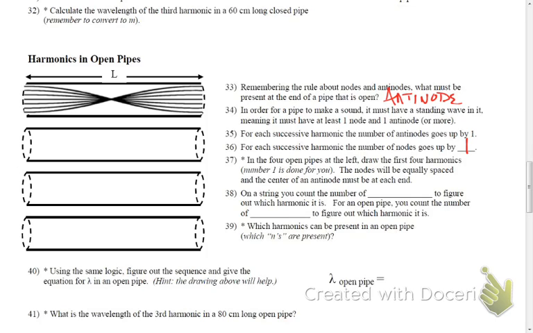We're going to see something a little bit different in here. Now, we have 4 pipes at the left. What we're going to do is draw the first harmonics, and we're going to see, is this true for the open pipe? So for it to draw another harmonic, what else do I need to put in there? If it goes up by a node, I have to put another node, and each node is basically like half a wave.